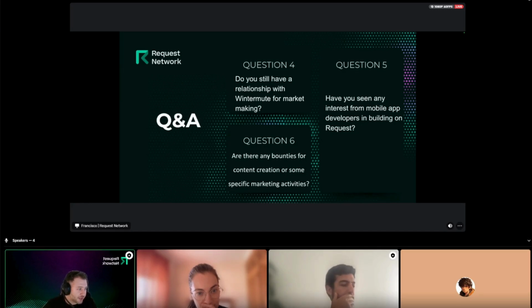And we had especially one builder who wanted to use React Native, which the protocol did not support previously. So thanks to our amazing tech team, we made it compatible for future builders. So now you can use React Native to build on Request Network. And we're also working towards adding more mobile development features to our documentation and to make it easier for people to build on Request, like I just said.